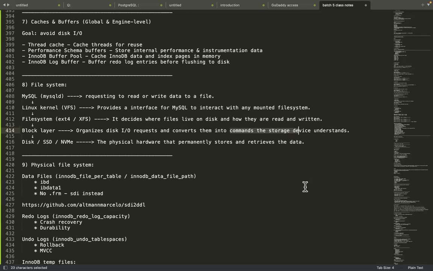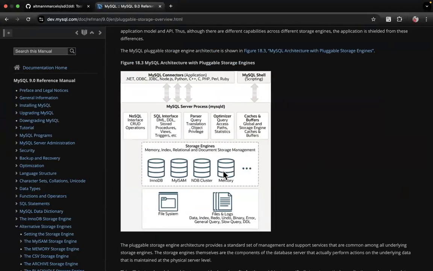Your transaction is finally written to your disk. So this is about how we are connecting. We have different connections, I mean NoSQL and SQL interfaces, then query parsing, authentication, I mean access validation, and the optimizer defining the plan. Then your query will check whether the cache or buffer can be used to run the query completely in memory.